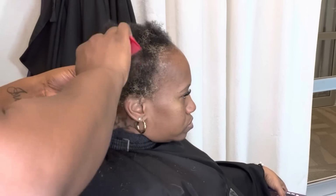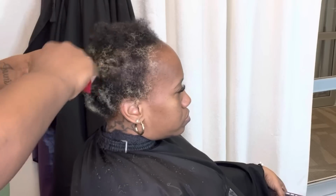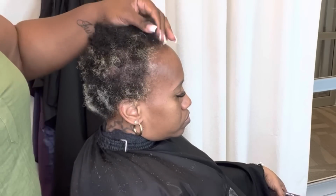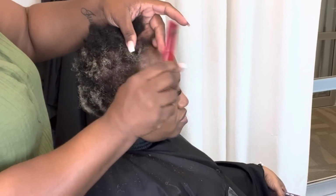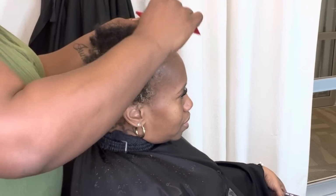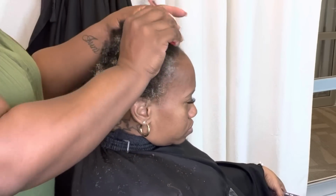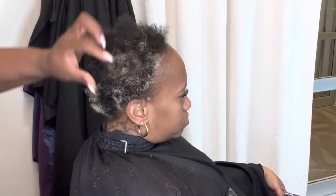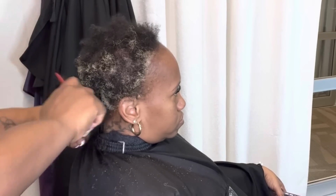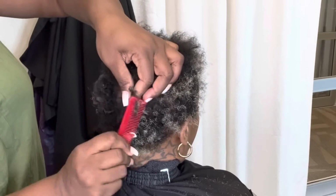Now also, as you guys can tell on her hairline, it is slightly sparse where it was thinning. I don't know the reason why, you guys. I'm just assuming that it could be a part of genetics. It could also be a part of her having her locks. It could be anything, you guys. But that is neither here nor there. I just wanted to make sure that I had enough hair where I could manipulate at the end of the service to cover those areas and give her as much coverage as possible. And then, of course, I just wanted to make sure that she was super happy with her hair. So I didn't want to be heavy-handed when it came to the cut.